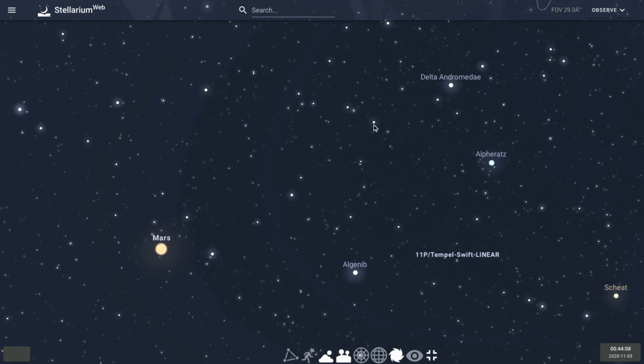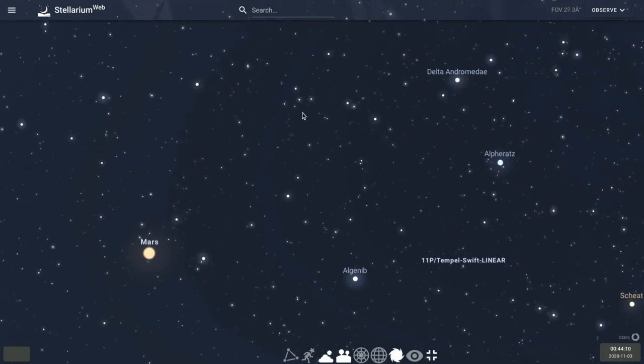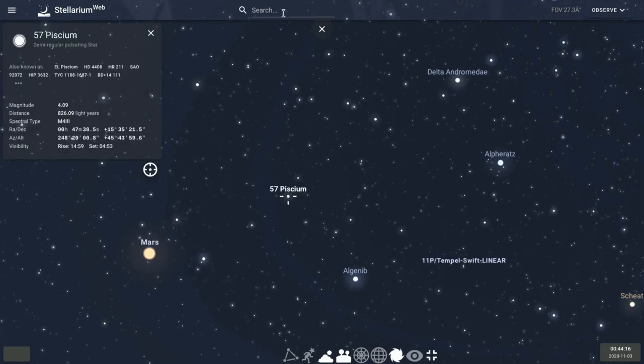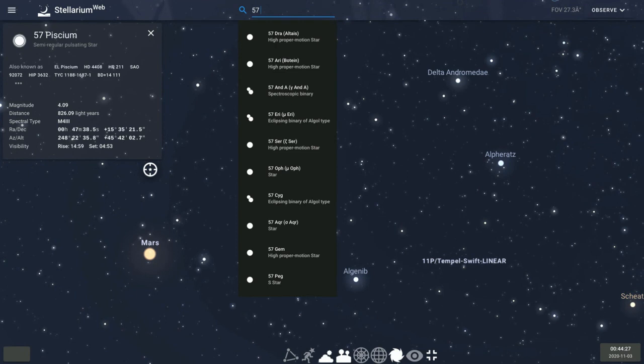You can use that search feature again. So let's say I want this shape here to be our constellation and I want to show my group mates. If I click on one of the stars, I can use that search feature. So I could say, okay, look for 57 Piscium, let's say. And its spelling is going to be important here, okay? So you might need to help each other out.